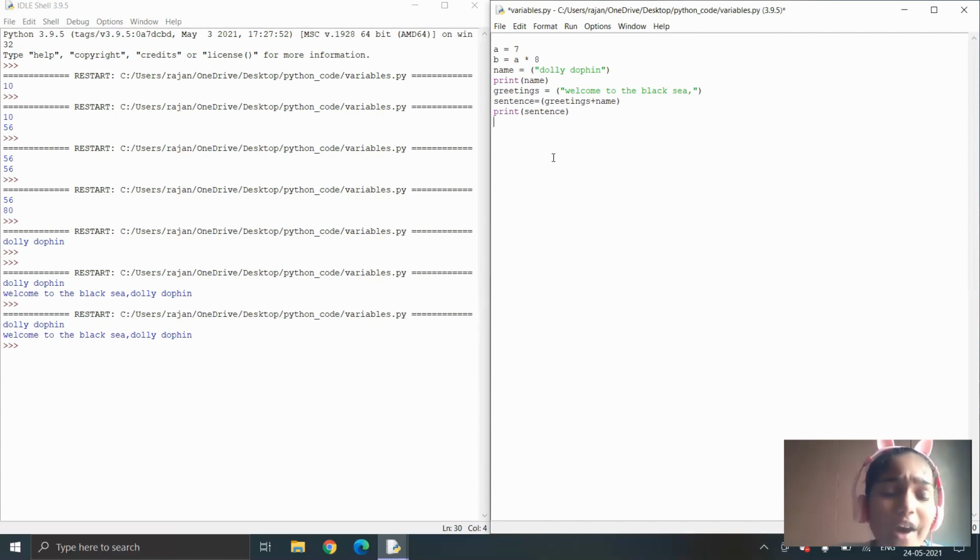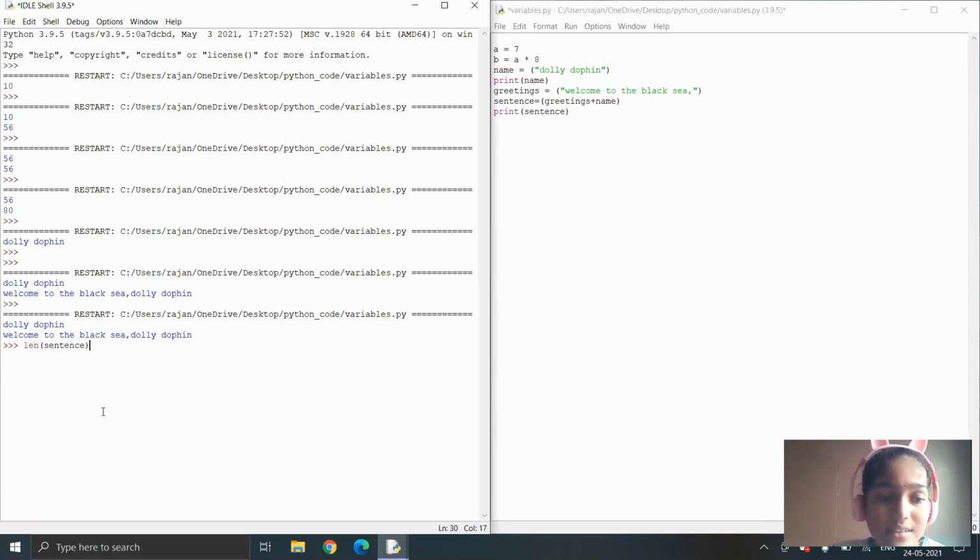And now I want to find out how many letters are there in the sentence. So what should I do? Yes, I need to find out the length of the sentence. To do that, here in the shell window, I'm going to write len, and in the brackets, I'm going to write sentence.